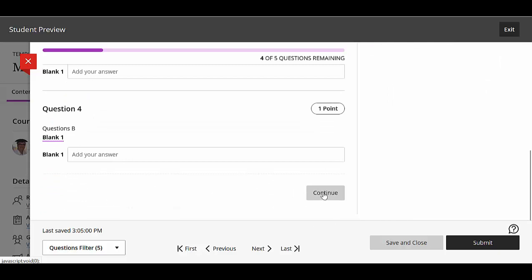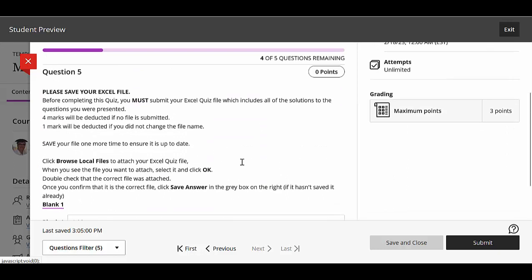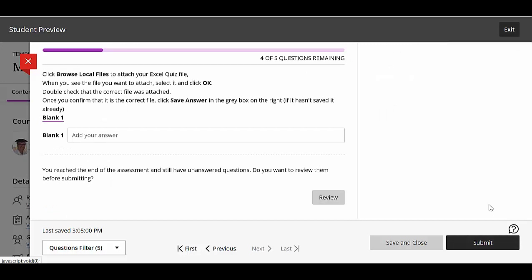And if I was to continue to the next page, the last page is my last question, the way I had wanted it. Another neat feature is the Save and Submit buttons here are no longer on the last question as they were in Blackboard previously. They are off to the side separately. So that's a nice new feature in Blackboard Ultra that allows you to still have questions in specific positions, but still randomize the rest of the questions.